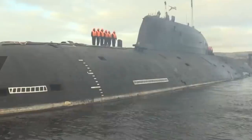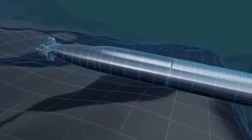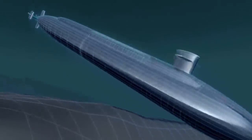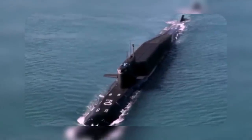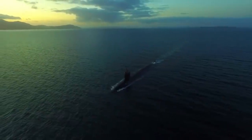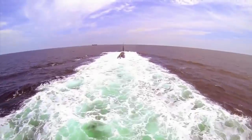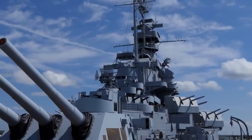Nuclear submarines have a short lifespan considering their sheer expense and complexity. After roughly 20 to 30 years, degradation coupled with leaps in technology render old nuclear submarines obsolete. Decades of accumulated corrosion and stress limit the safe dive depth of veteran boats. Sound isolation mounts degrade, bearings wear down, and rotating components of machinery fall out of balance, leading to a louder noise signature that can be more easily tracked by the enemy. At the same time, newer vessels incorporate the latest advances in power plant technology, metallurgy, hull shape, low-friction coatings, and propeller design, making for faster, quieter, deeper diving and more deadly undersea combat vessels.